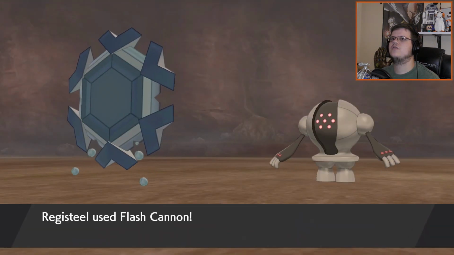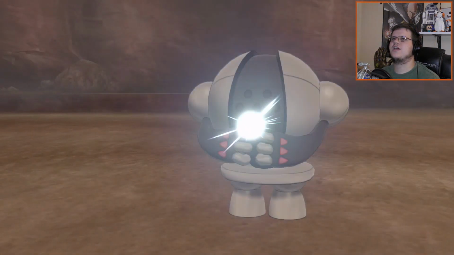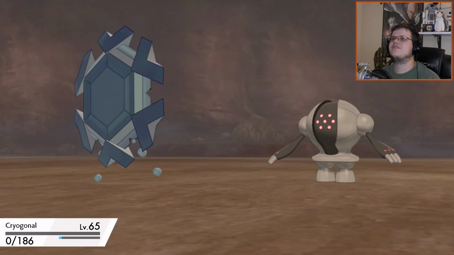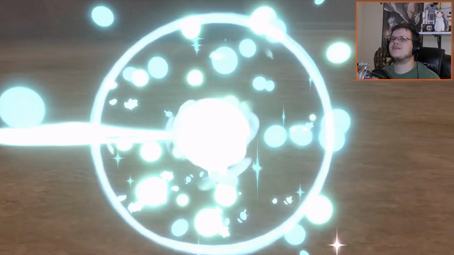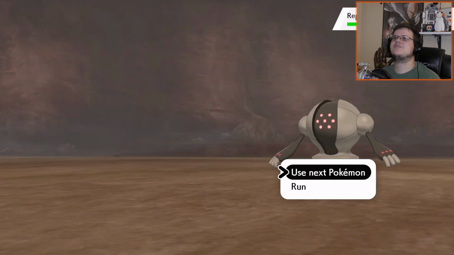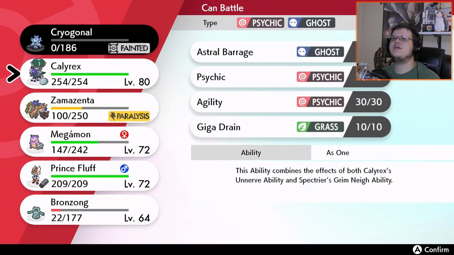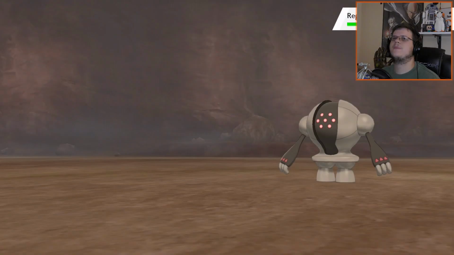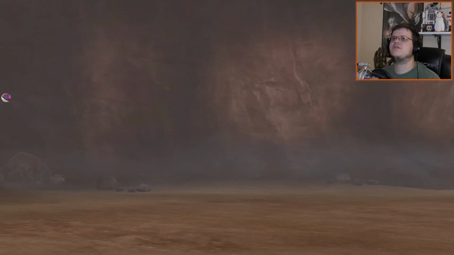Okay, it didn't work. Registeel used... Okay, now I'm gonna die. Goodbye. I knew that was a bad idea, but I decided to do it anyway. Use my next Pokemon. Zamazenta's still paralyzed from when it got hit, so we're gonna go with Calyrex here.